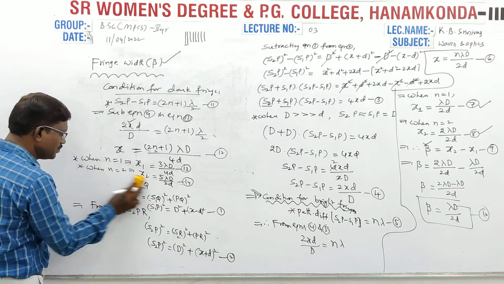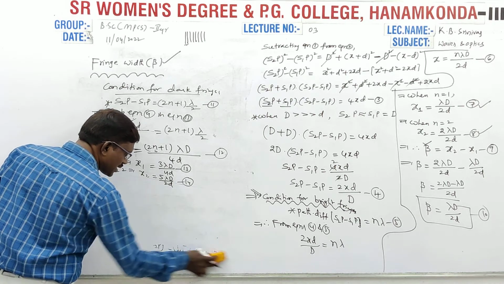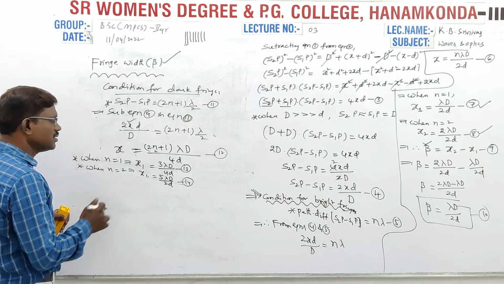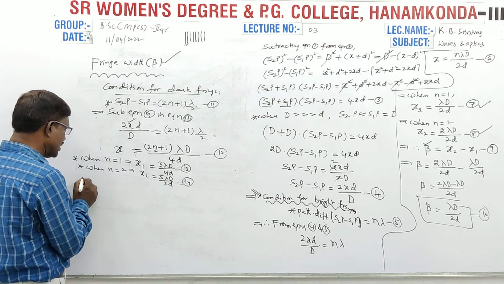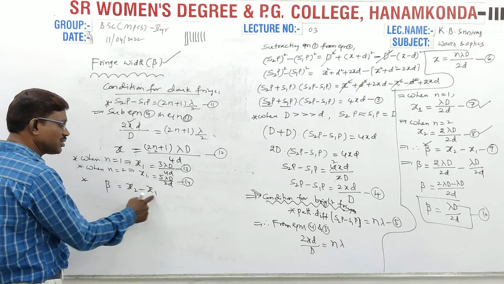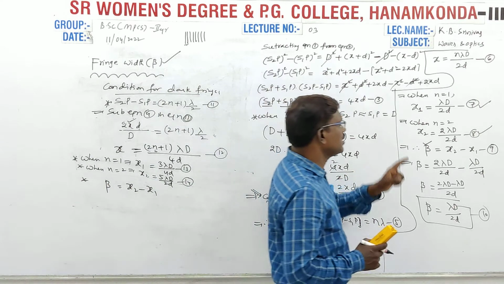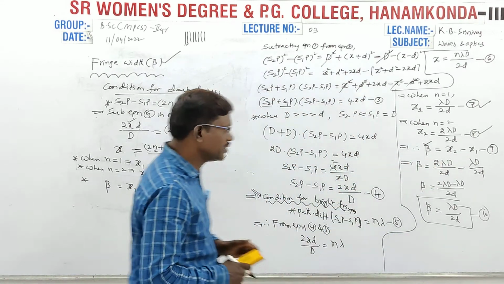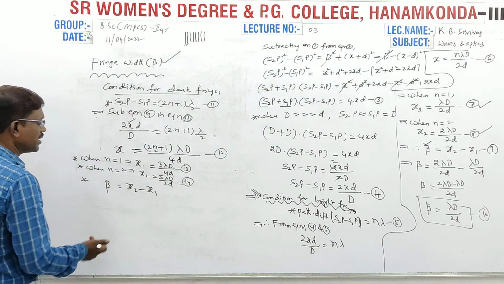I have derived equations for the first dark fringe and second dark fringe from the center of the screen. Just subtract equation 13 from equation 14, you will get beta again. What is beta? That is the distance between the successive dark fringes, also called beta. The distance between the successive bright fringes is also called beta, fringe width. Clear? I am doing the same derivation as for bright fringes.